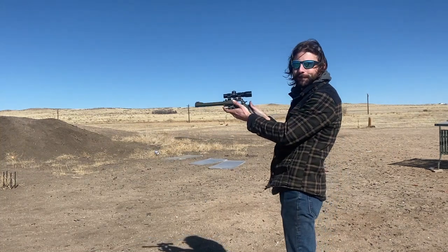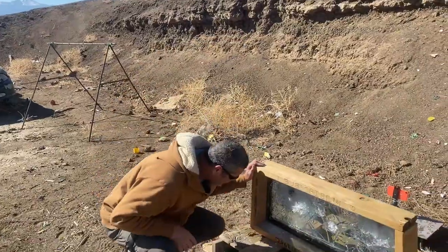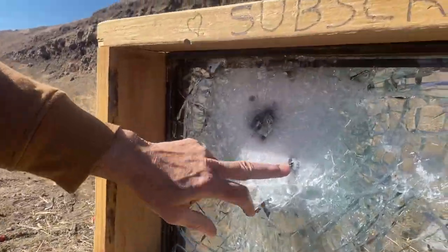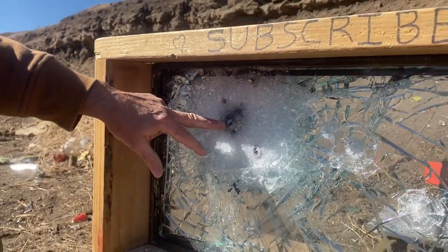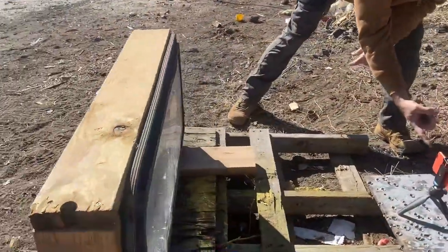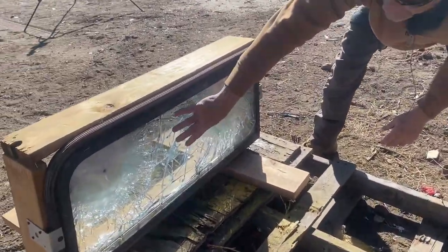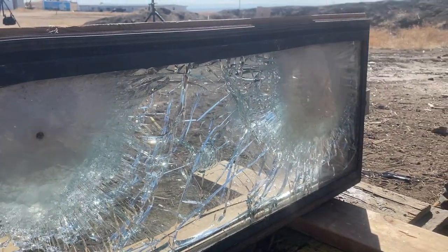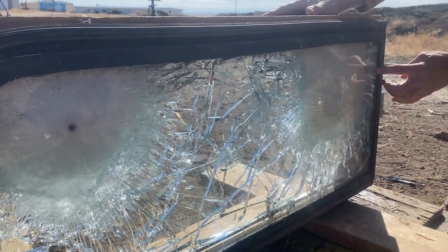Man, we had a couple misfires. I know you said two, but I just filled the cylinder. All right, let's check out where he shot. I see three shots right here. I believe he shot four, so one might have gone into the hole, but nothing went through. If you come back here, we know that because my camera that I have set up back here is still good. And again, there's like a Lexan or plexiglass, something that's on the back that keeps this from being sharp and cutting your hands, so you can see nothing at all.